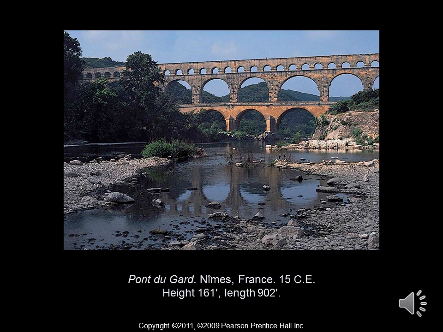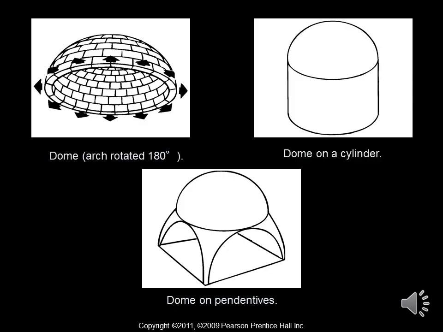Pont du Gard in Nimes, France, is almost 2,000 years old. It is a structure built by the Romans that is called an aqueduct. It was for the transportation of water to different locations, kind of primitive plumbing before it went seriously underground. This structure is a series of arches and arcades, and most of these are really not standing in many other locations. They spanned long distances and didn't have the support of these mountainous areas like we have in this particular case.